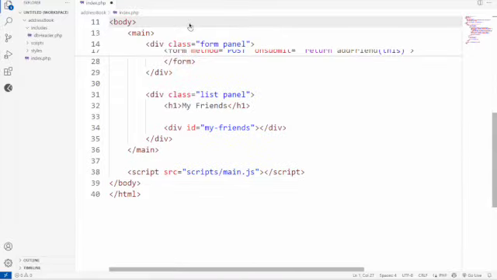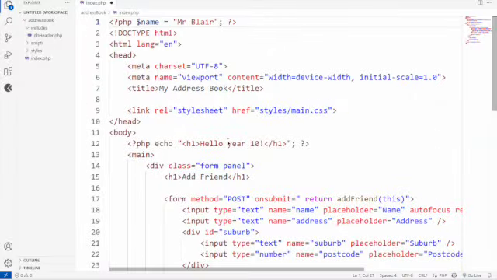Let's jump down here now. Where did my other PHP go? There it is. Instead of saying hello to year 10, I'm going to go hello $name. You notice it's a different color. That's why the dollar signs are important. The dollar sign means I'm going to interpret anything after that as a variable, and I'm just going to inject it right here within this text.